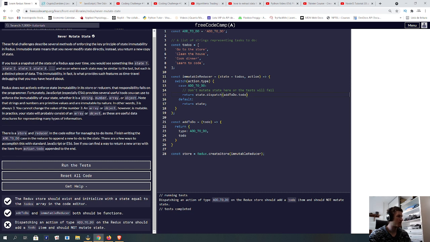See if you can find a way to return a new array with the item from action.todo appended to the end. It's in parentheses and stuff.